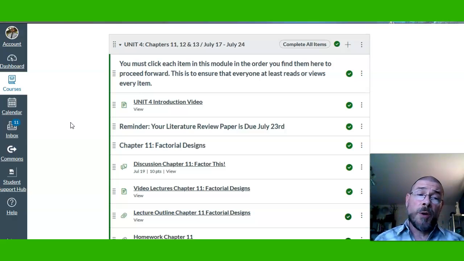Otherwise, just work through chapters 11, 12, and 13. Once you get past chapter 11, as I'll tell you in the unit introduction, it's pretty much smooth sailing, because 11 is the big hump you have to get over. The remaining chapters really aren't that bad, honestly. They're a lot lighter compared to some of the other chapters we've covered. Most of my students tell me that, so it's not so bad. You can coast a bit towards the end. Most students tend to. And there are only 2 chapters in our last part of the course, Unit 5, chapters 14 and 15, so keep that in mind.